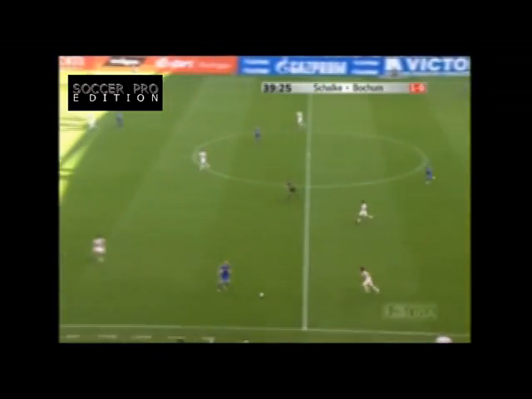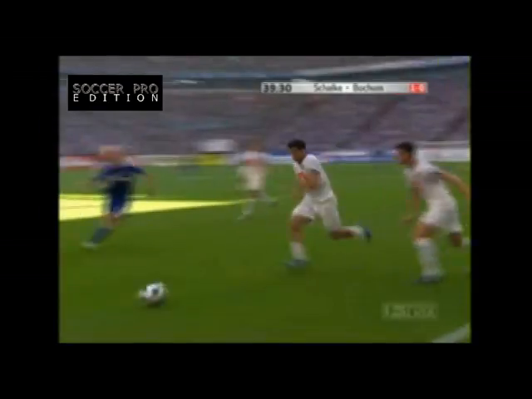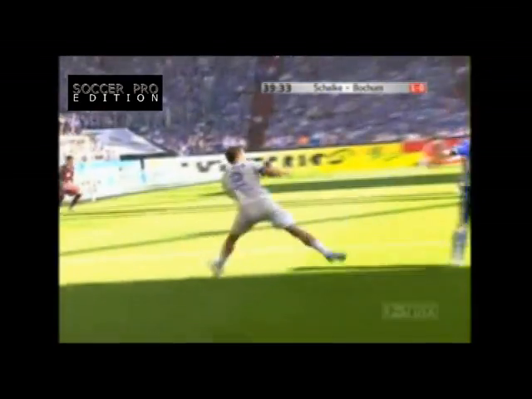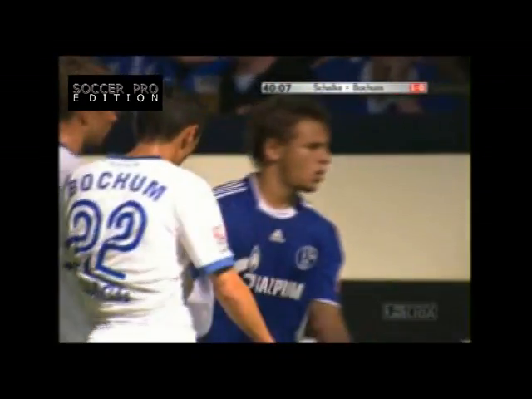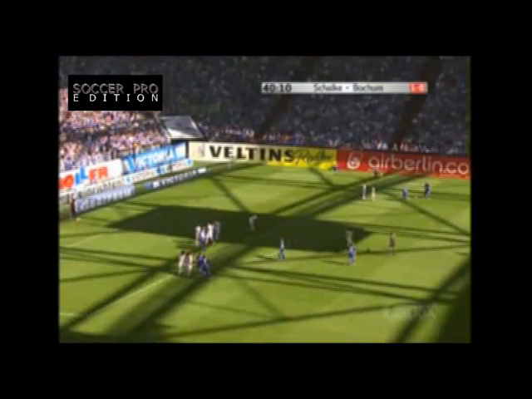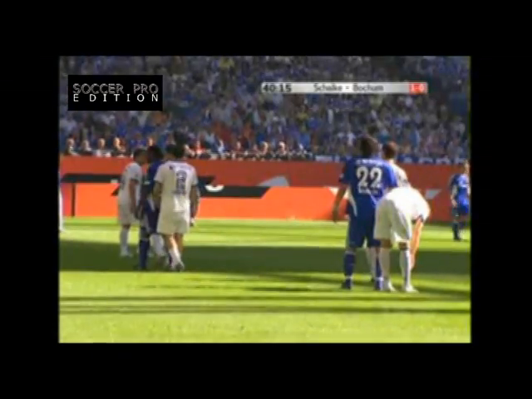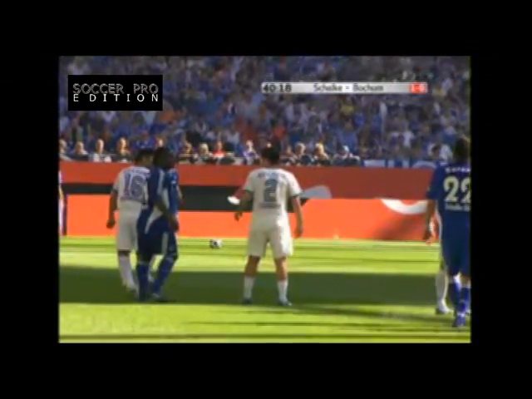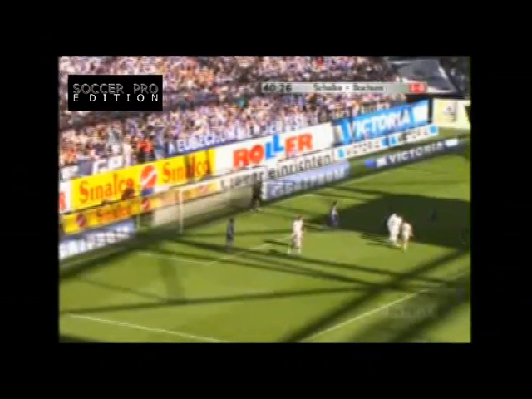That's a great ball. Concha clears the ball, but... And he's only small, Rafinha. I always say he's like one of those Jack Russell Terriers. He keeps biting away at your ankles. And Dubrovsky's 1 meter 95. Rafinha is much shorter, 1 meter 72.